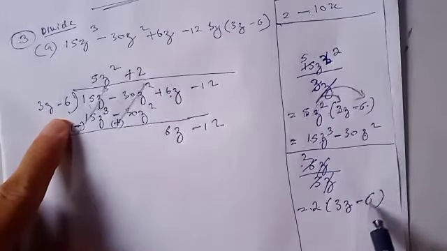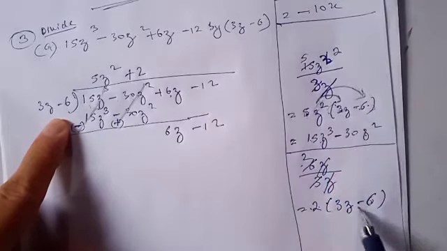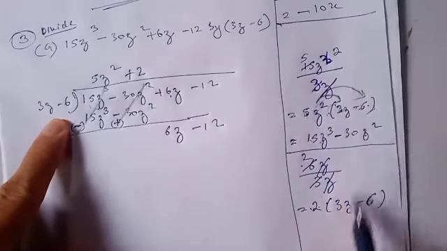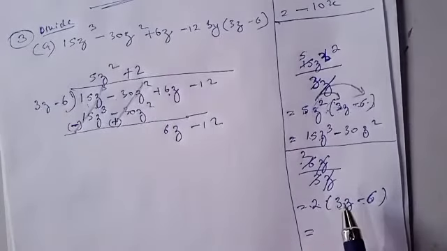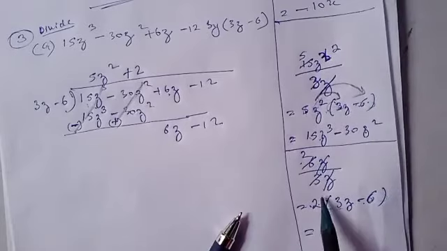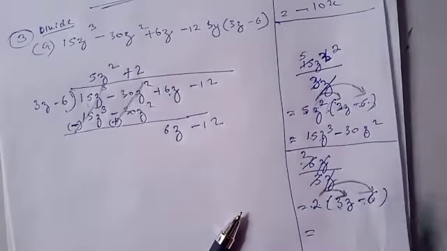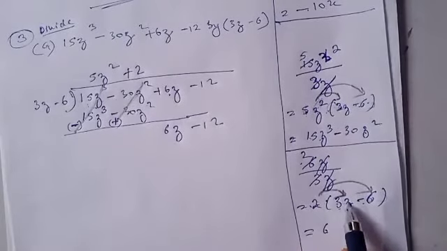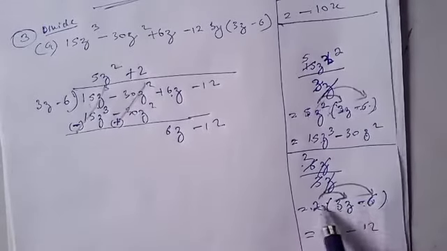Here you have to write both the terms. Two terms are there, so please write them inside the bracket, okay? If only one term is there, no need to write it. But if two terms are there, you have to write them inside the bracket. After that, we have to remove this bracket. Nothing new, same. 2 into 3z minus 2 into 6. Okay? 2 times 3 is 6, z we have only 1, minus, again 2 times 6 is 12, no z.